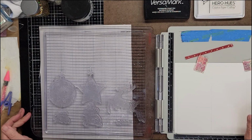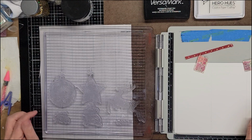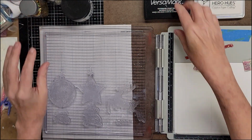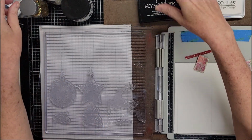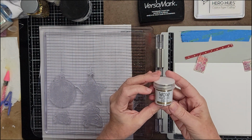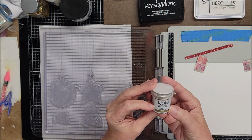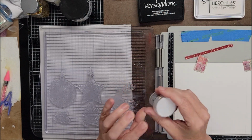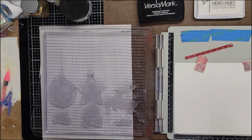All right, so I'm thinking for this first one that is the Christmas ball, I am thinking I want to probably do a red ball, and I'm going to do gold on the powder, the embossing powder. Let me show you what I've got. My gold is this Wow embossing powder, metallic gold rich, super fine. I like that one. It's good. I like that one a lot.